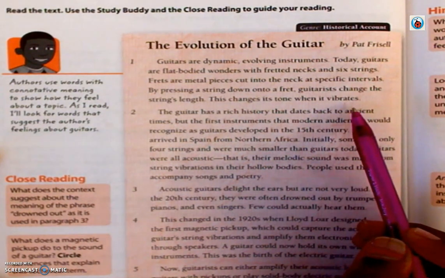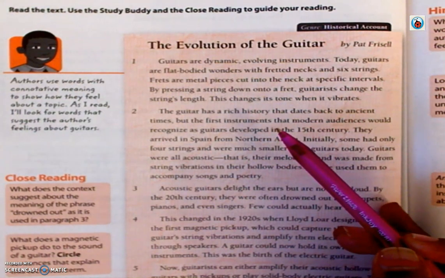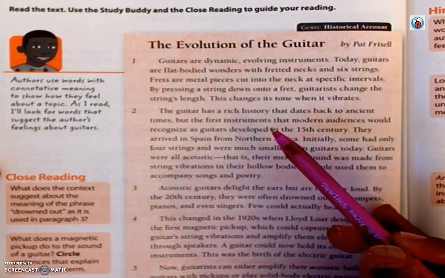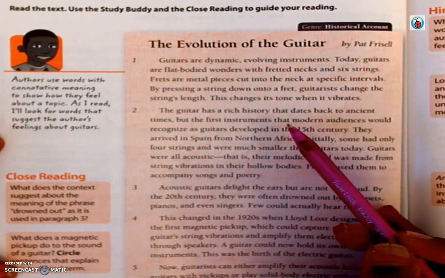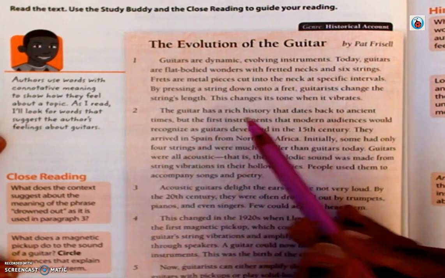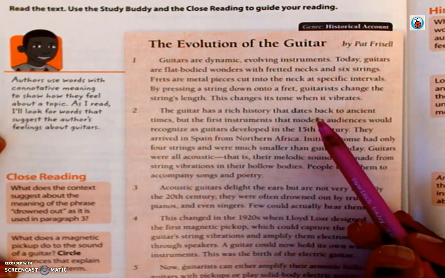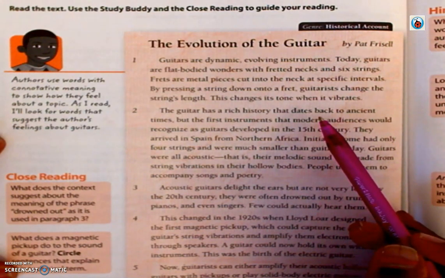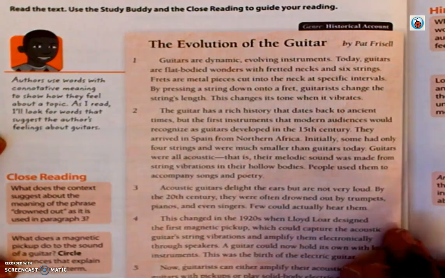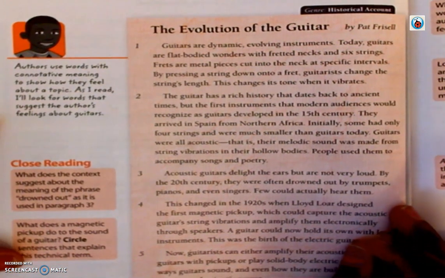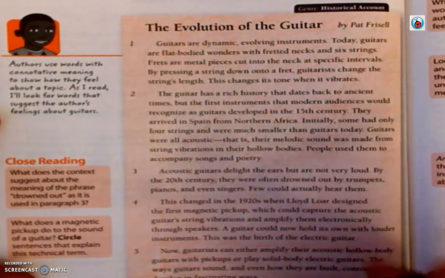Perfect. So the explanation here is answering the question of how a guitarist makes a guitar string change its tone. They press that string down onto the fret, cut into the guitar's neck, and that action changes the string's length and tone. So that's how in that first paragraph we learn about how the guitar tone is changed.